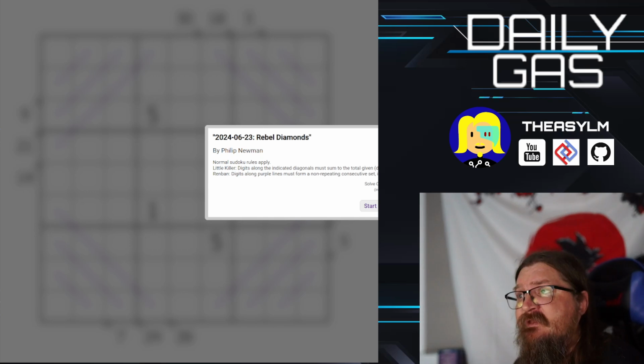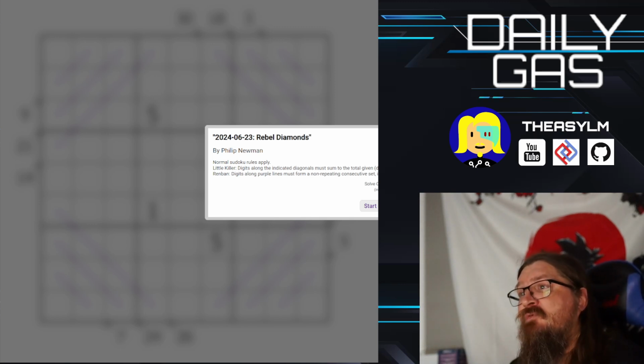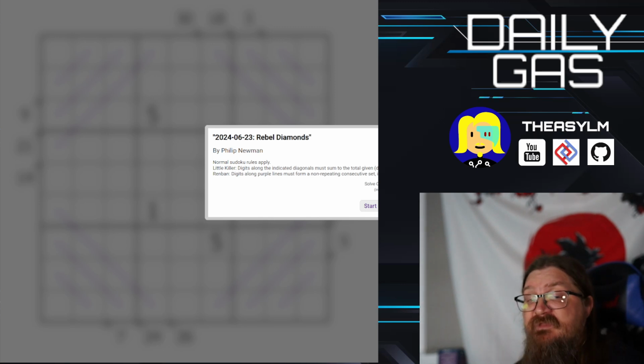It's by Philip Newman, and it's called Rebel Diamonds. And it is a little killer Renban Sudoku. So normal Sudoku rules apply, so we put the digits 1 through 9 in every row, column, and box. Then we have little killer rules, which is digits along the indicated diagonal sum to the clue outside the grid. And digits may repeat along the diagonal if allowed by other rules.